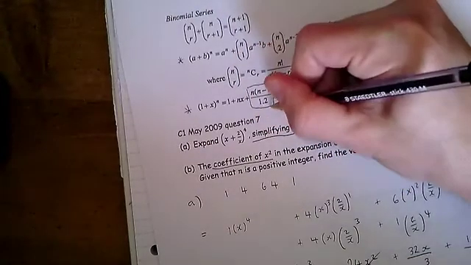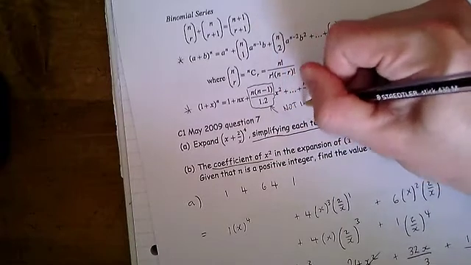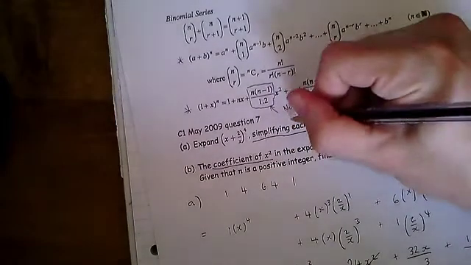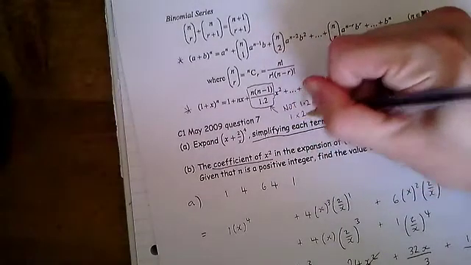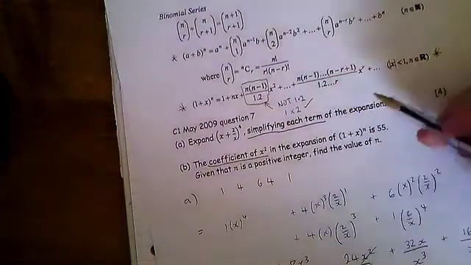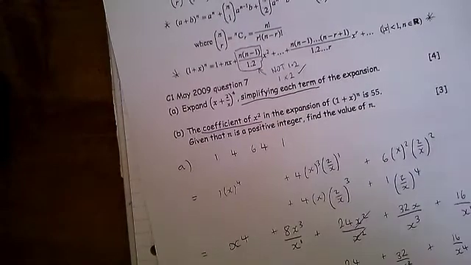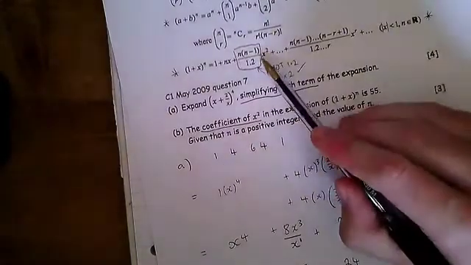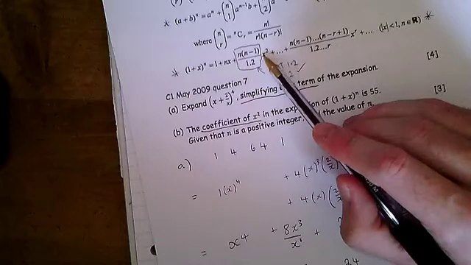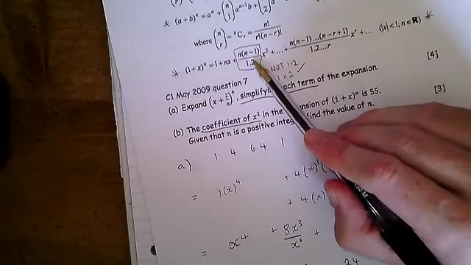Now be very, very careful. This 1.2 is not 1.2. It is not that. 1.2 means 1 times 2. Okay, that's what it really means. Dot notation is like a shorthand way of writing multiplying. I've never been a fan of it myself personally, but that's what it means. Now when I'm talking about the coefficient, I'm not talking about the x squared, I'm talking about the number in front of it. So that's why I've only highlighted this bit here.